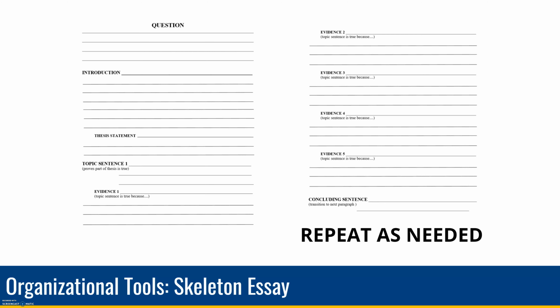And so you would, in that sense, think about the evidence and analysis all in one as a support for that topic sentence. And again, don't be limited to the rule of 3. You can use as many pieces of evidence as needed. Your concluding sentence will help wrap that up and transition to your next paragraph. So this is another tool that will be at your disposal when writing these longer narrative essays.